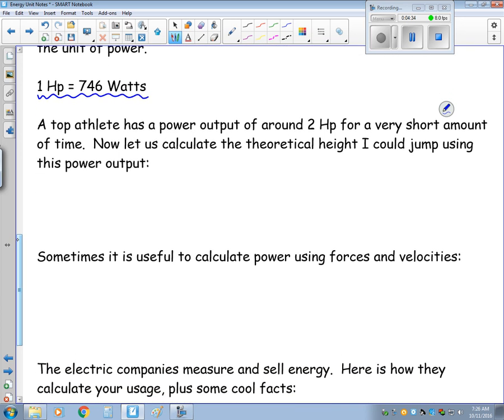Let's say I'm a top athlete, which is a stretch of the imagination, but let's say I'm a top athlete. So two horsepower would be 1,492 watts. And I also need a time. Let's say I am releasing this energy in half a second. Could be a little less, could be a little more, but we'll go with half a second. So that's how long it takes me to jump. From when I'm completely at my lowest point, as I am exerting force with my legs until I leave the ground, it takes half a second.